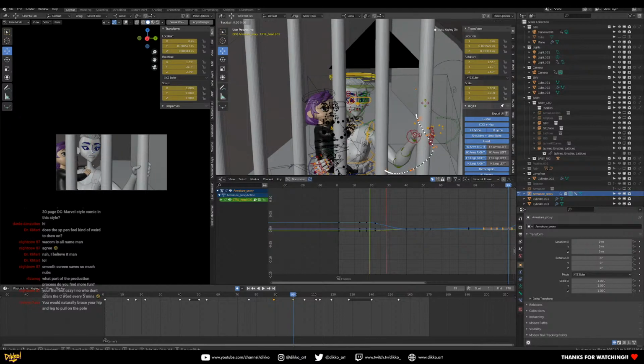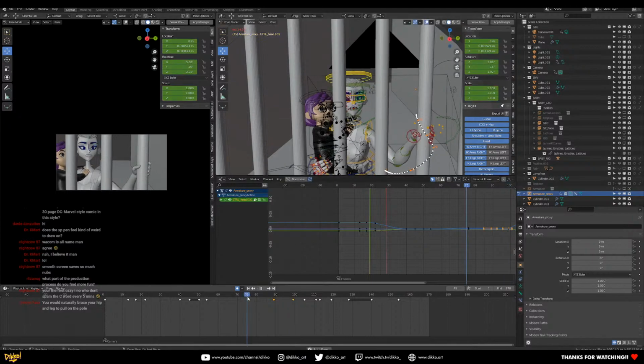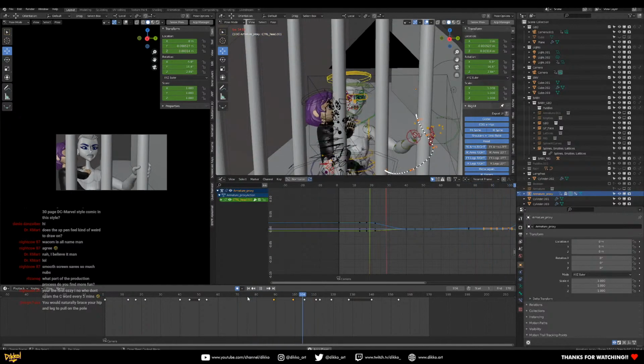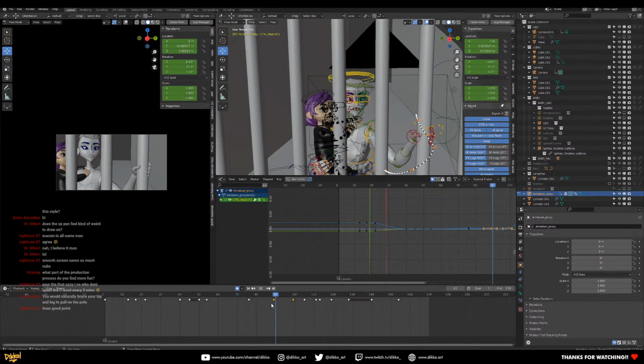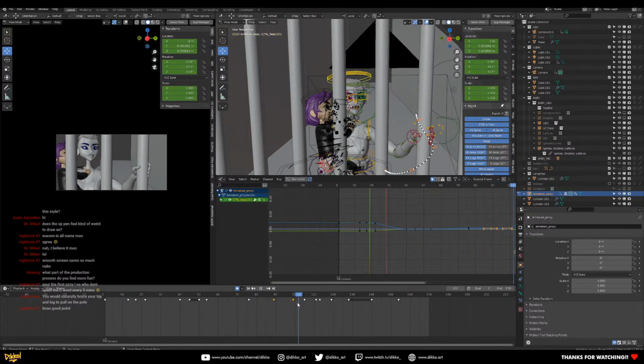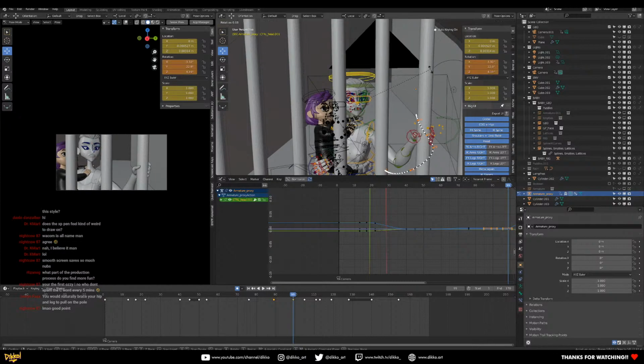If I had a wider shot, I would actually show the legs being animated. I would actually reposition her legs a little bit. So even it's a little bit. Even that feels a little bit weird to me, like the way her head tilts. So I might just tilt it forward.